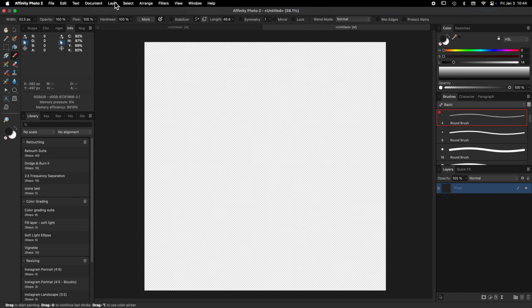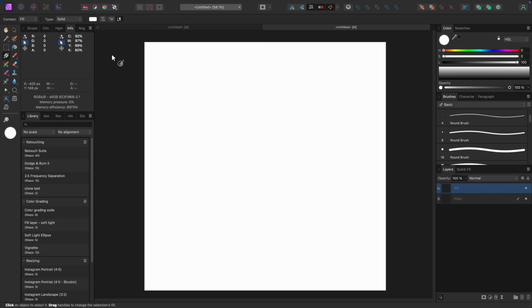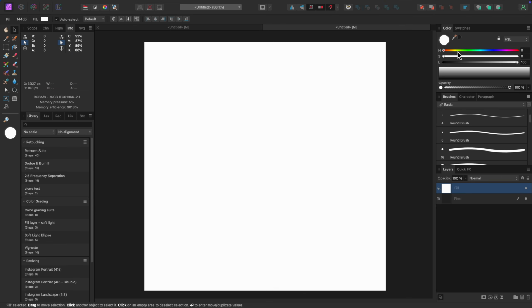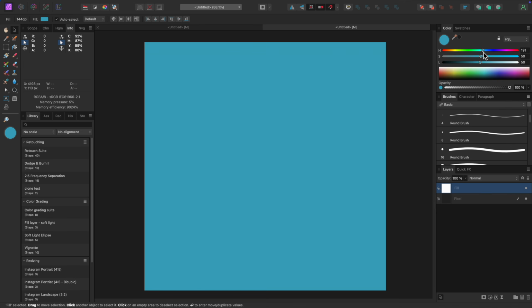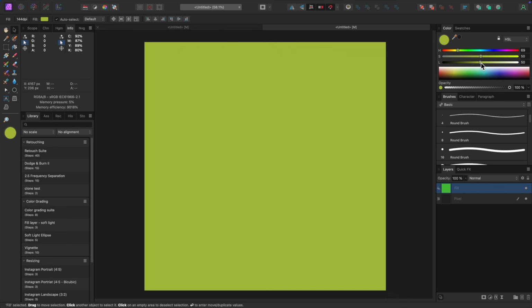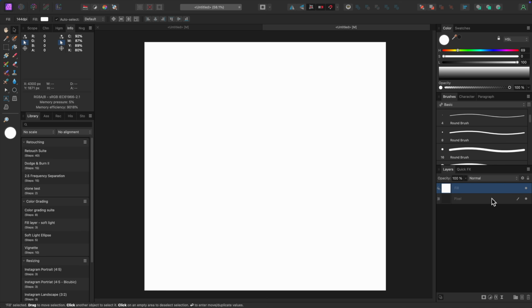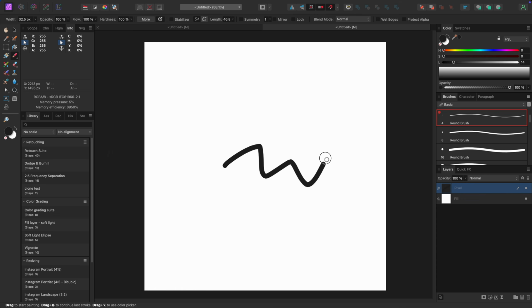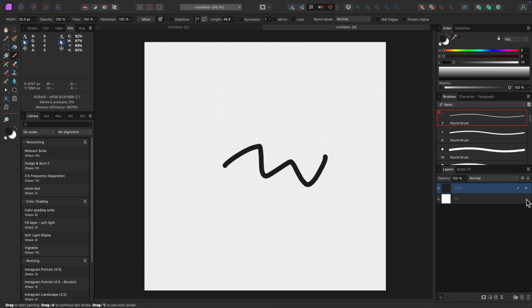So I'm going to go to Layer, New Fill Layer, and that's going to give me a colored background. Now currently it's set to white, but if you were to come up here to the Move tool, and with that new fill layer selected, you can change that color background to any color you want. I'm going to keep it as white for now. So I'm going to bring the saturation all the way down and the luminosity all the way up to make white. And then that new pixel layer, I'm going to put on top, so that way I am painting above this white background. If I turn that fill layer off, you'll still see I have my transparent background there.